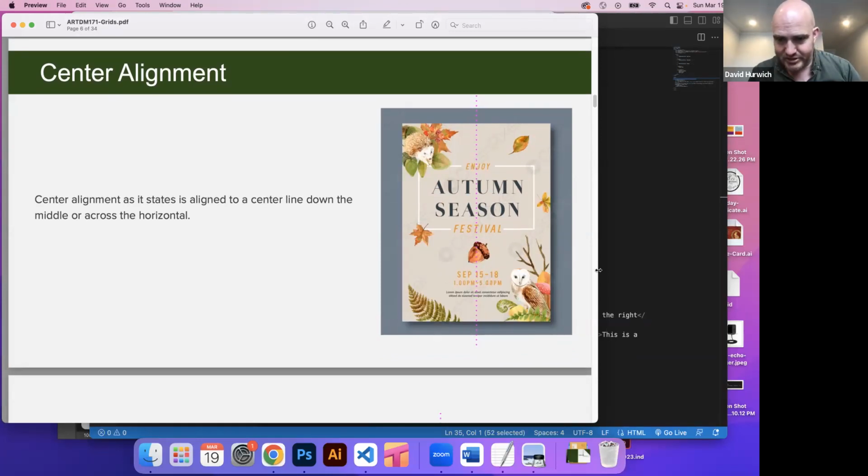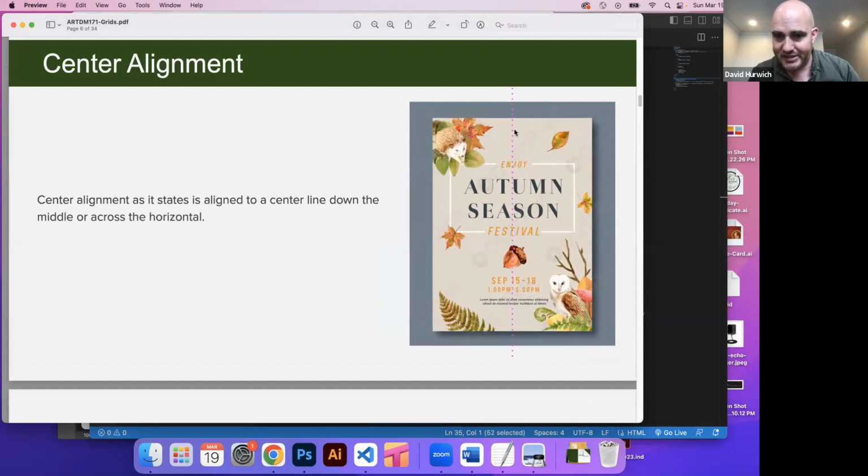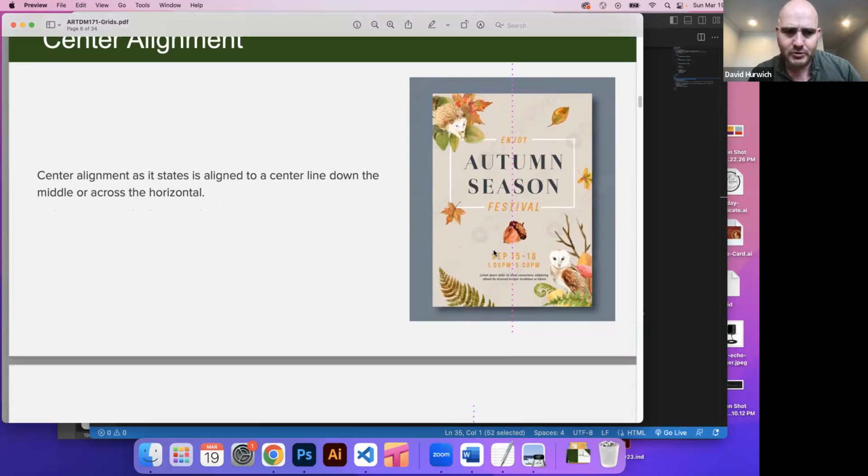Okay, so this is an example of a centered aligned design. In other words, if you look at just the text here, maybe not the literal elements, you can see that the text is kind of centered, where it's half on this side, half on that side, right? This is kind of halfway through this little acorn element here, right?